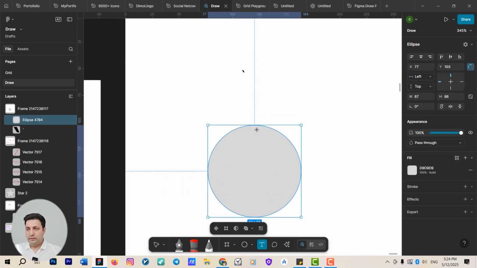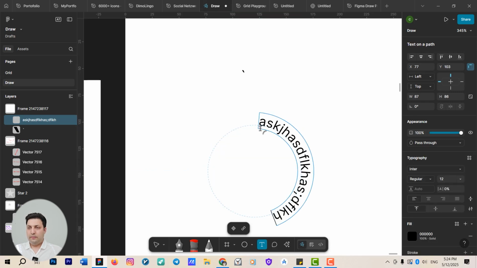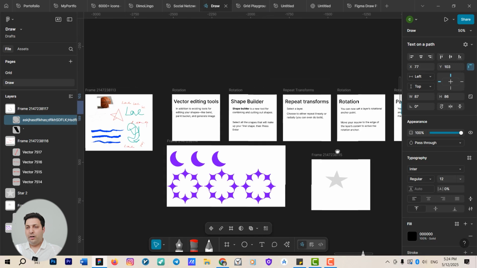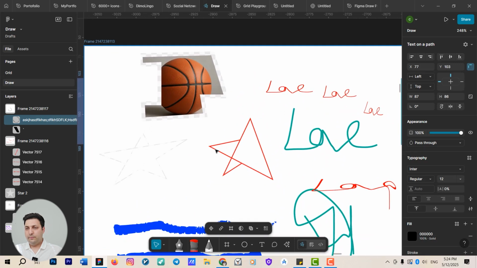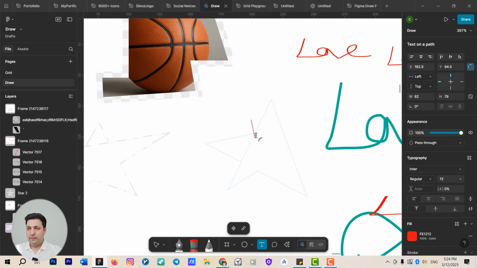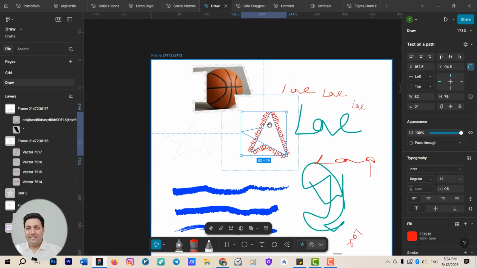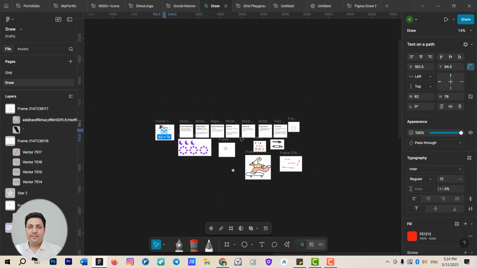Look at the circle. You can do that on any shapes, yeah? For example, this one, I press T. That is wonderful, yeah? These are the draw updates which Figma has released.